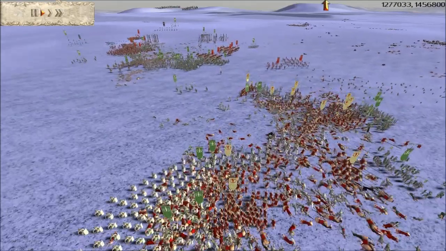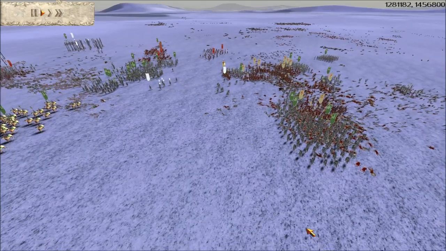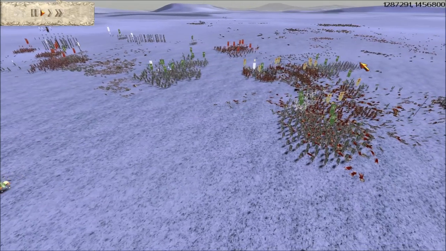As you can see here in the centre, the enemy Greek cities have held quite well there, but our victorious troops coming in from the other flank now should start making a difference to those Greek city units there.